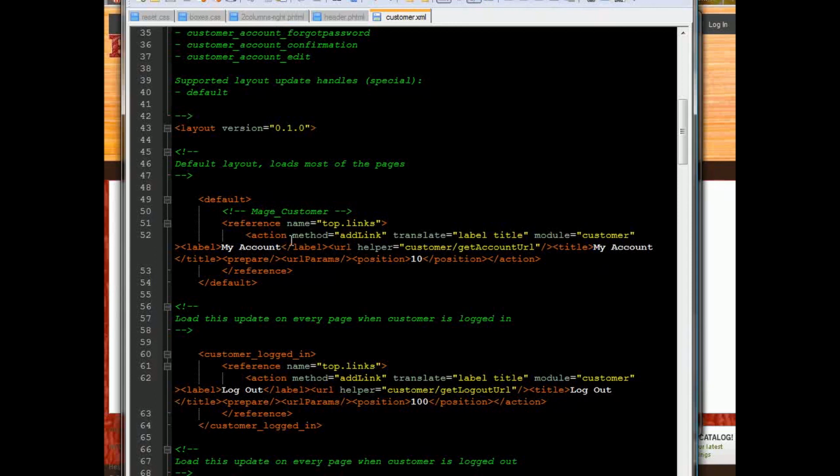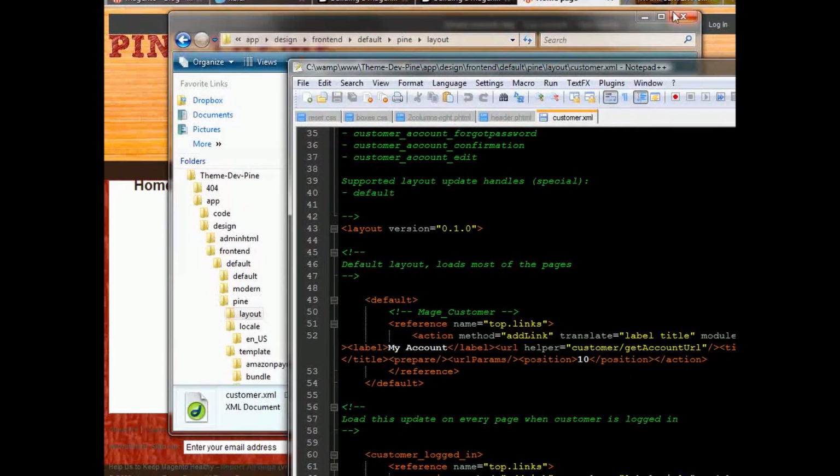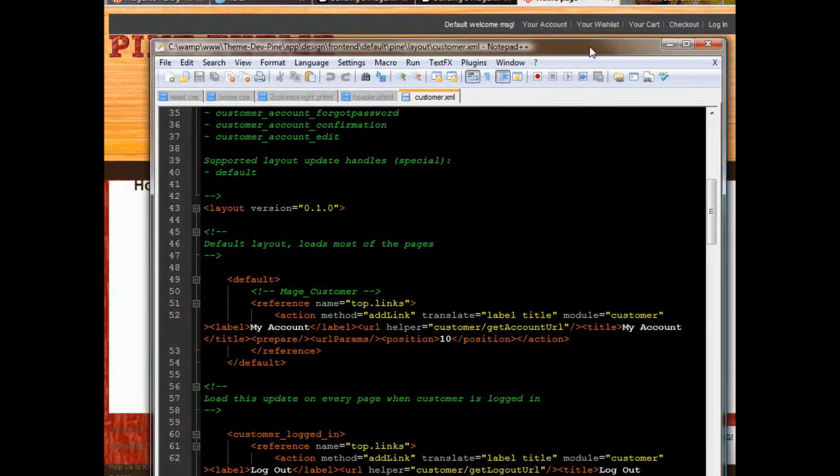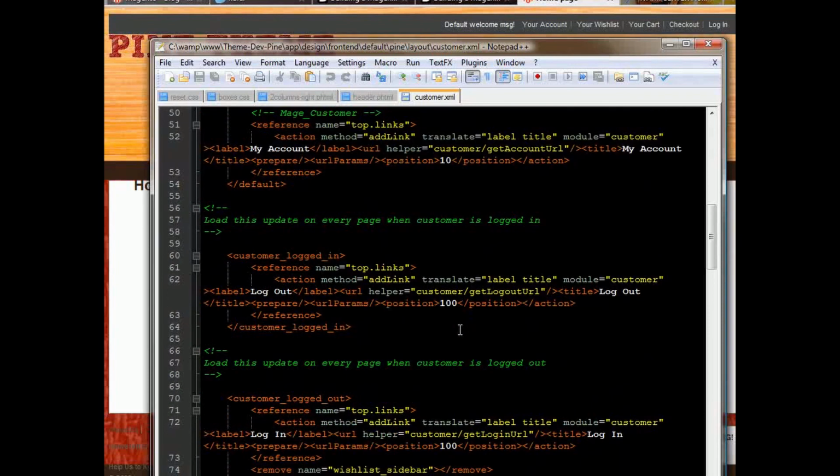Now what I see here is my account. Remember, we're translating my account into your account. Let me put that over there for a second. So this is putting in the my account, which we're translating into your account, label right here on the site. And as I go down a little bit, I find the first section that I'm looking to eliminate, which is the section that says logged in and logged out, right there.